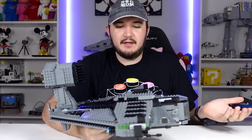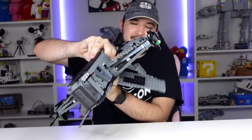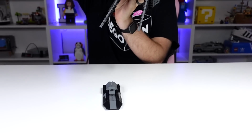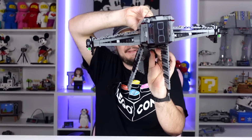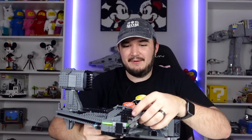And just because I've been complaining about it a lot, I do want to show you what happens when you barrel roll it. It might get loud, so hold on. So if you flip it upside down, the lid comes off and these wings fly off. So it's kind of a disappointment, but I guess maybe this ship really isn't meant to be played around like that. Maybe it is more of a display kind of thing.